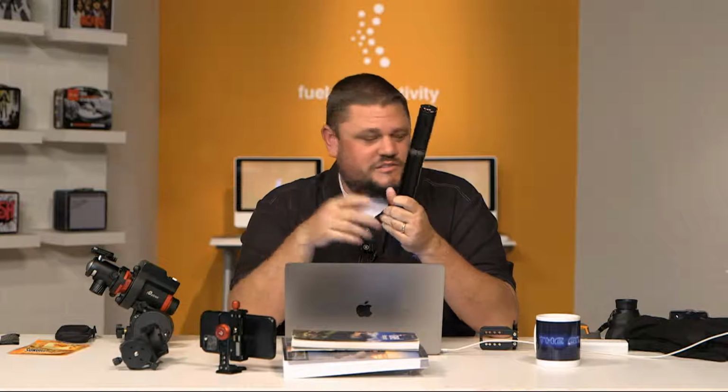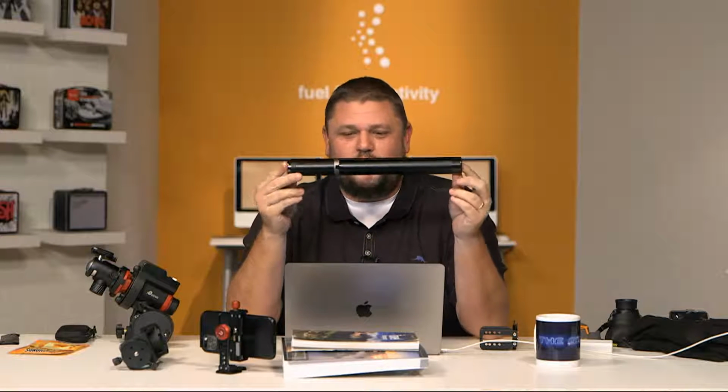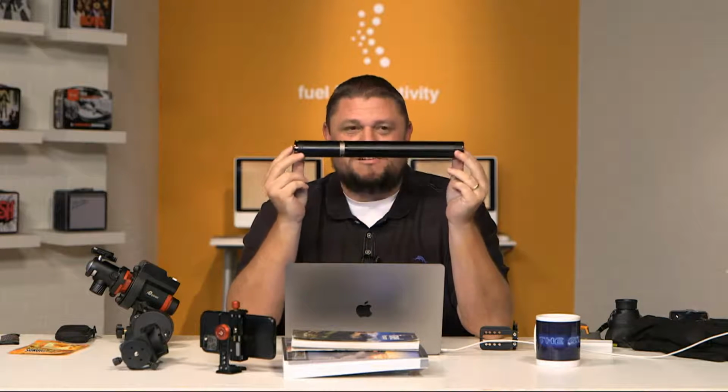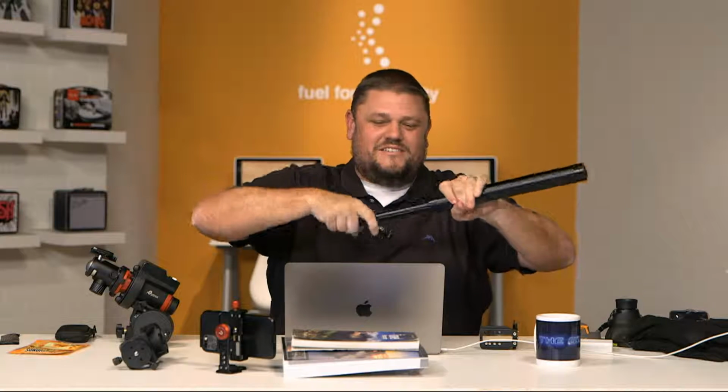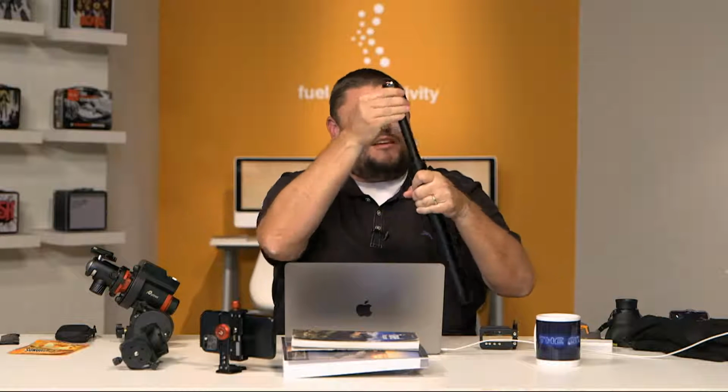So this is something that I added to the arsenal this year, and this has come in very handy. I do a lot of light painting out in the field, and I'll take a light and put it on a light stand. Well, this Lume Cube light stand is only 5 foot, but I can fit multiple ones in my backpack and go hike out, and it's great because it just extends out. Look at that!